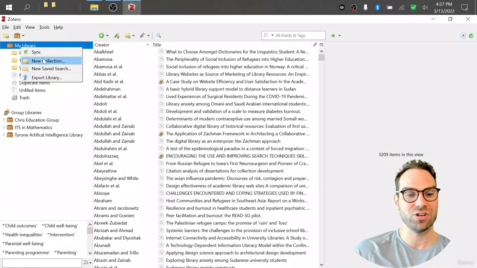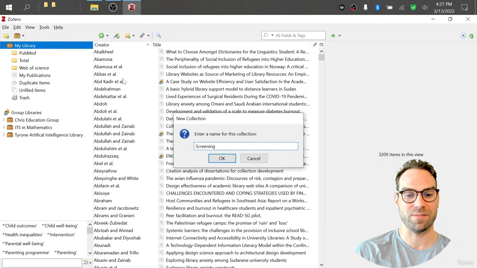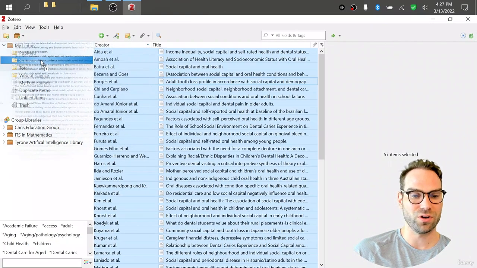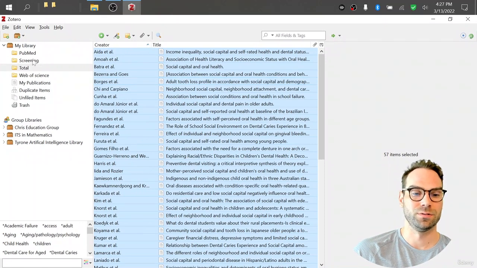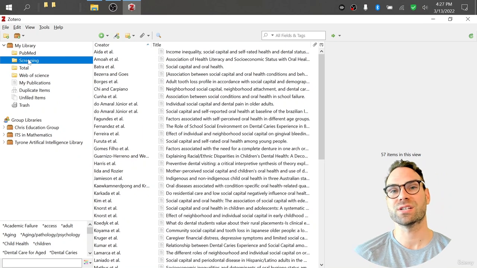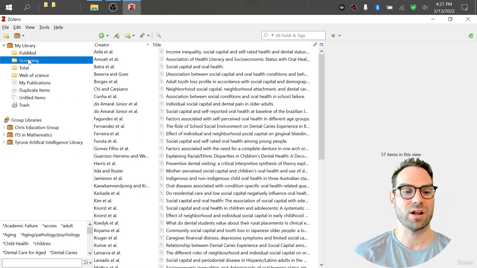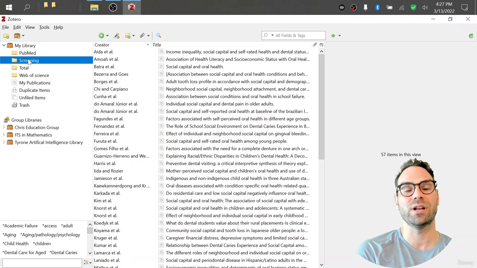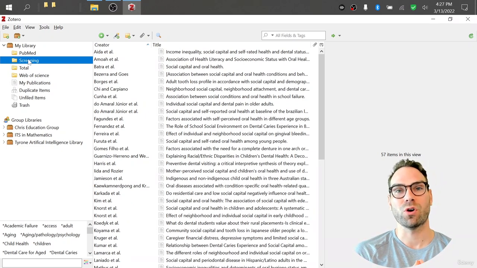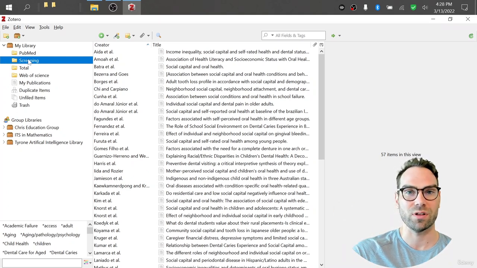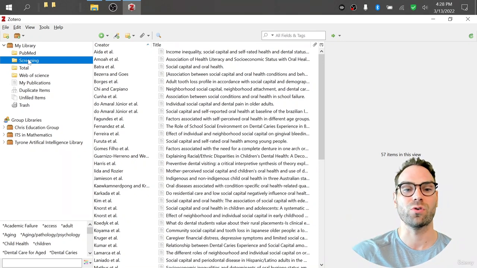At this point, you want to create a new library called screening in your library, and go ahead and move these total articles over to screening. It's at this stage that the next video is going to show you how to set up this screening folder to itemize what's included, what's excluded, and for what reasons. But go ahead now at this stage with your PRISMA PowerPoint slide that you have handy and fill out the number of duplicates that's relevant to your study. Do that before going on to the next step.